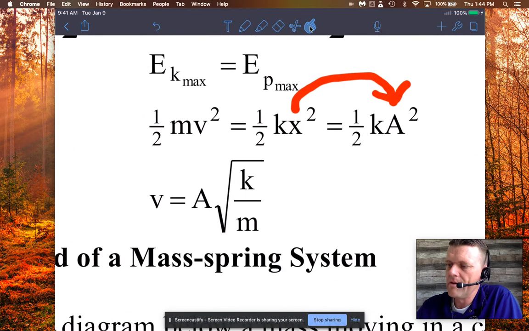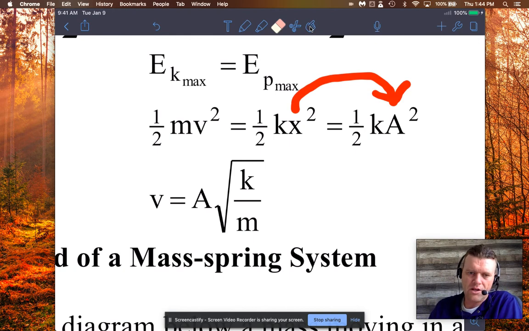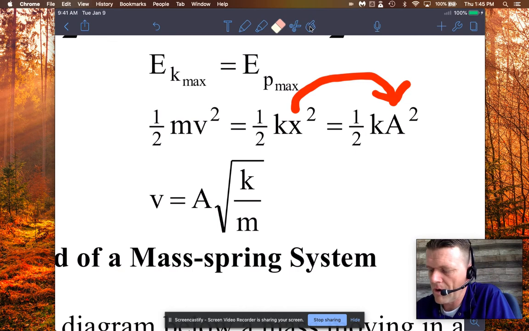But actually, I think on the formula sheet, I did put the word maximum. Sorry, that's so small. Oh, that doesn't look good. But it's Vmax is equal to the amplitude times the square root of k over m. So if you know you're calculating the maximum velocity, if it's a spring system, you just need to know what k and m are and put them in carefully, and you're on your way.